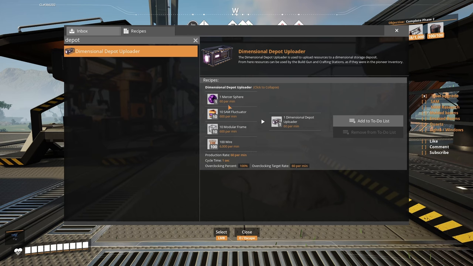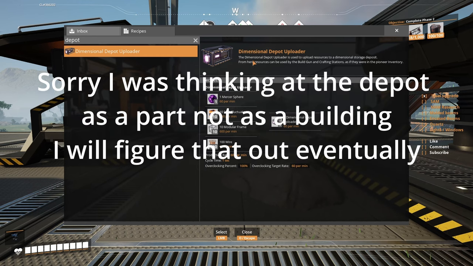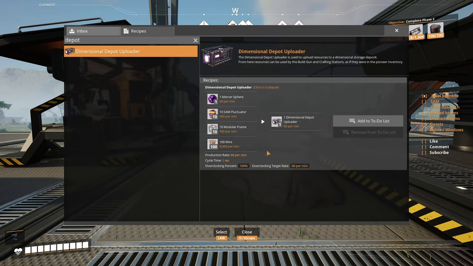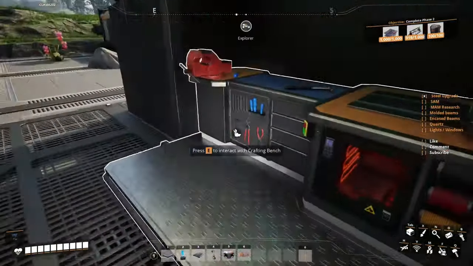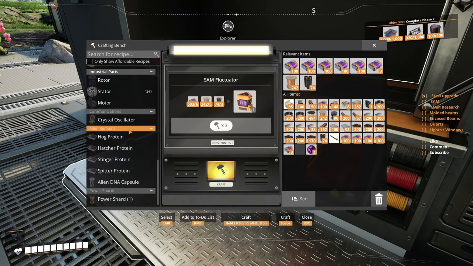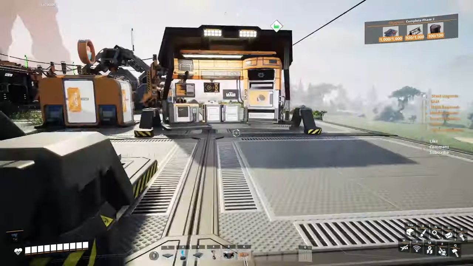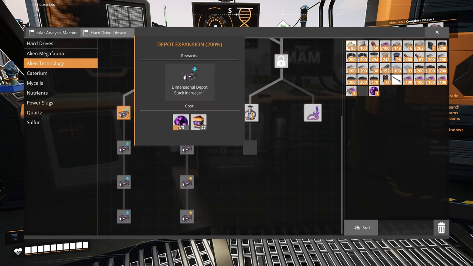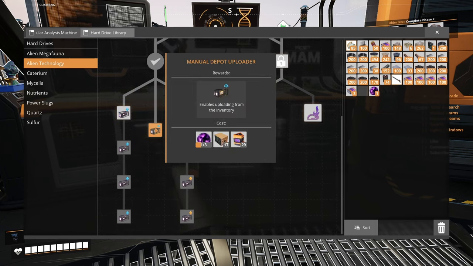Click to expand. So, Mercer, Sam, watch your firmware. This sounds a lot like the manifest. But normally I should be able to make it in here as well. I didn't see it. It's not in here. So, do we need to research anything else? Let's see. Expansion 200%. Okay, that sounds nice. Manual depot uploader. Enables uploading from the inventory. I think that's good. And we don't have to build one of those?